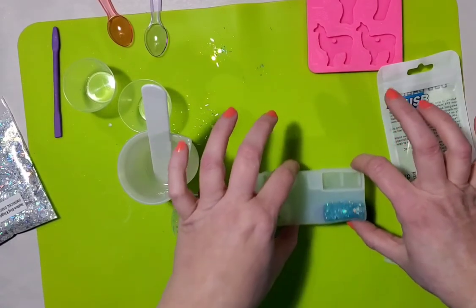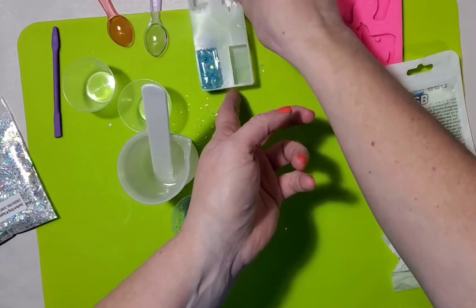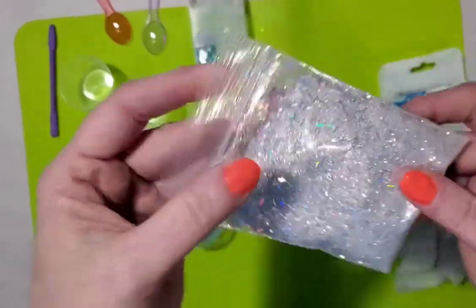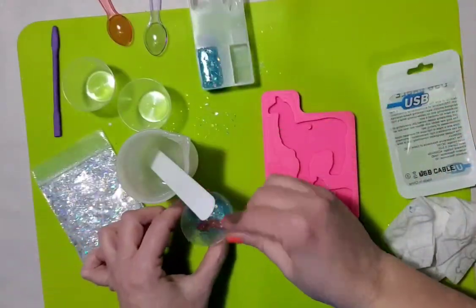When this is cured, I will unbox it so that you guys can see the finished product as well. This is our Dimensional Diamonds. It's the same line, just a different color. And we're going to put this in the Llama mold.